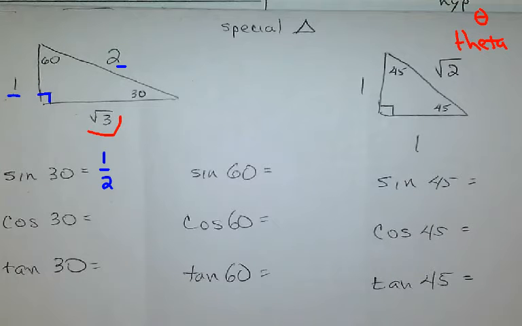I have to use radicals? Yep, you do. So the adjacent side is the square root of 3 divided by 2, because that's the hypotenuse. You're dividing by the hypotenuse. And then the tangent of 30 is the opposite over the adjacent. Opposite is this guy, remember? Adjacent is this guy. So that would be opposite over adjacent.